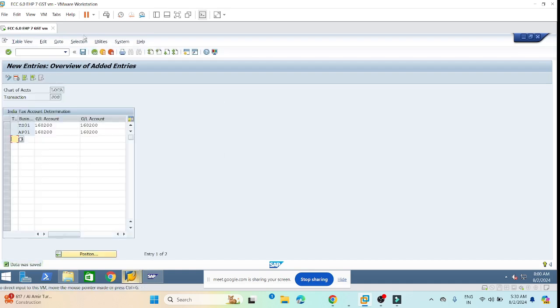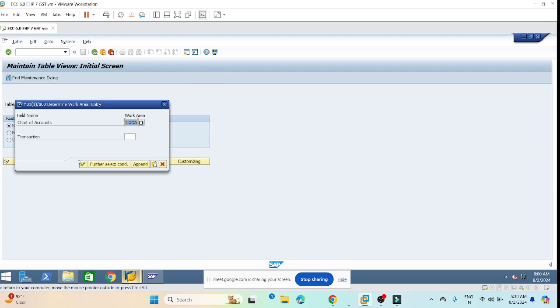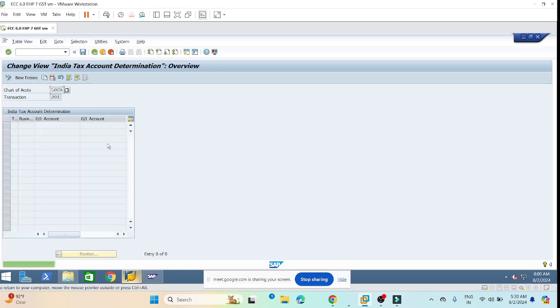Come one step back, click on maintain, and here give transaction this time JOI. Then click enter, and after coming to the next screen, click on new entries.